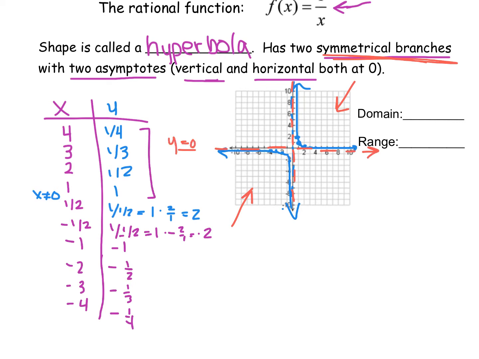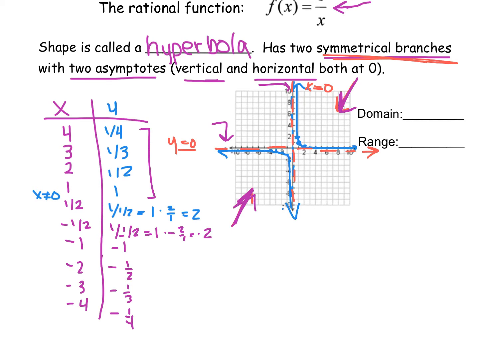So we have a horizontal asymptote and a vertical asymptote here at y equals 0 and x equals 0. Now, our domain and range are pretty much all real numbers, except in these cases, we can't have x or y equals 0. We can see that because they have asymptotes that they never cross. But we're using all of the positive x values up here in quadrant 1, all of the negative x values down here in quadrant 2, and then the same thing with the y values.